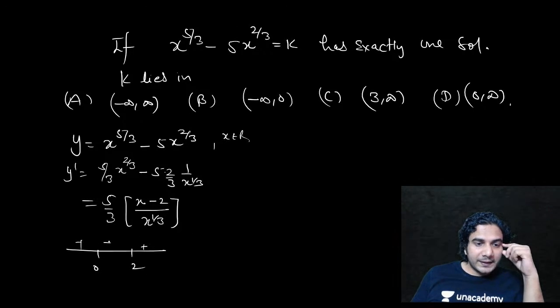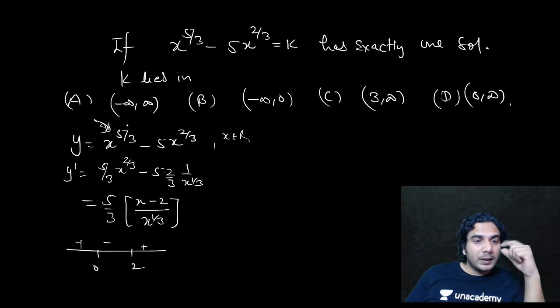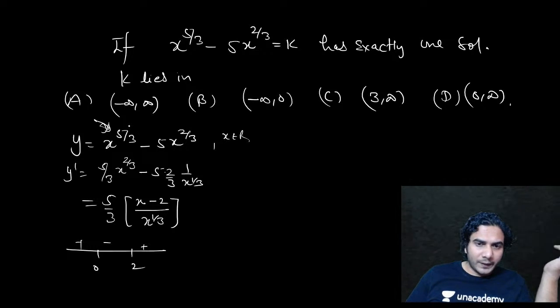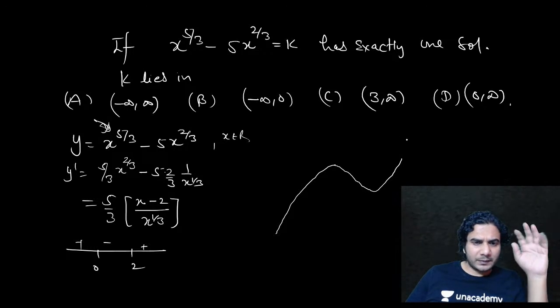Okay, so it is increasing, decreasing, increasing, is this type of graph. So for x approaching minus infinity, you can see y is approaching minus infinity, because this will approach minus infinity, and its magnitude is greater. And for x approaching plus infinity, the leading term, the term which has higher power, is going to plus infinity. So y will also approach plus infinity. So graph is coming from minus infinity, is increasing up to 0. Then from 0 it is going to decrease, and after 2 it is again going to increase. I'm just plotting the rough sketch.